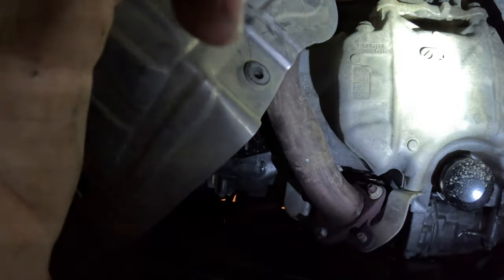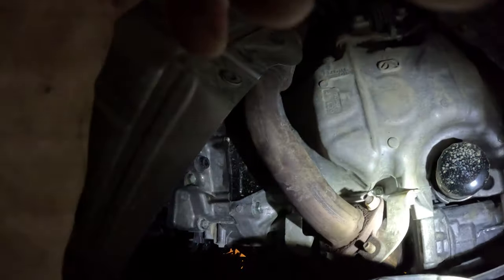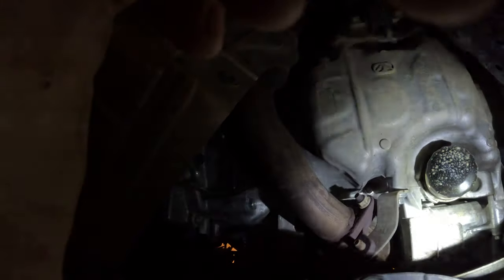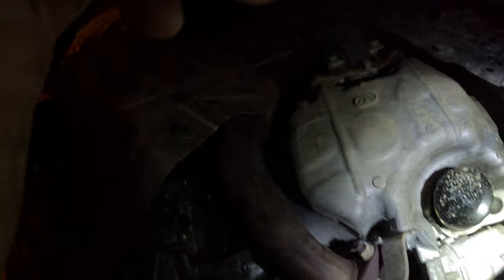Alrighty, so not the prettiest, not my best work, but I am thinking about just cutting it. So I only have to remove two bolts to hold that up to get to that. That'll be a decision for another time though. Alrighty. You still on? You are still on. Alright.